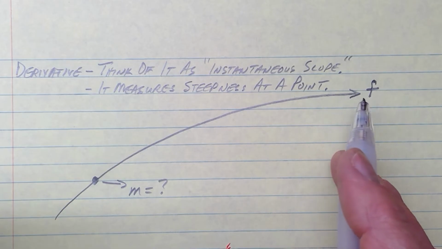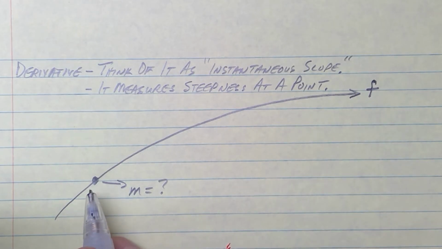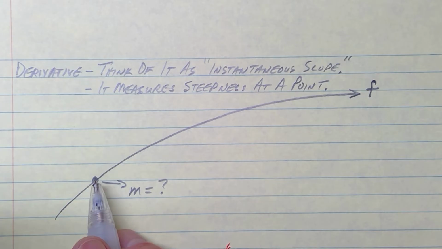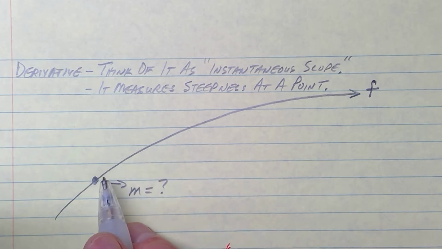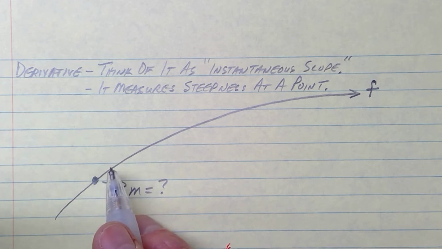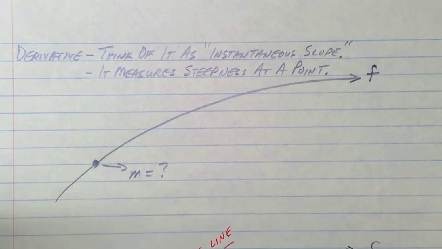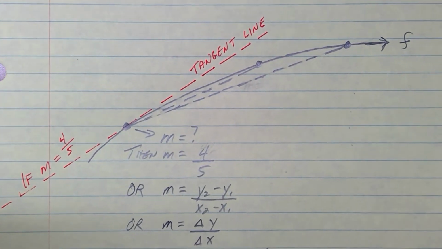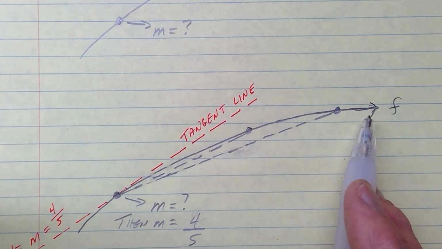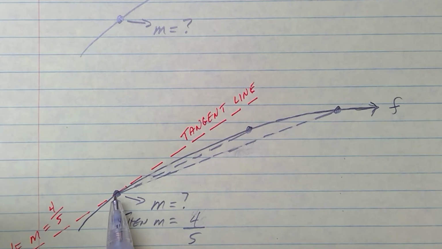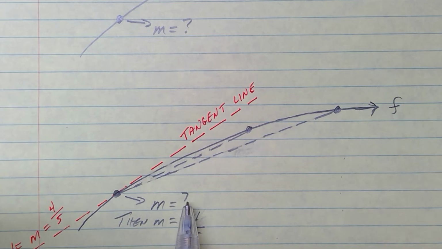For example, if I have this curve here and I call it f, and I wonder what the derivative is right here, all I'm asking is, what is the slope at this point? I don't have 2 points that I can calculate slope with. I just have this single point here, and I'm wondering what's the slope or the velocity at this moment in time. Here's a better picture of what we're asking for. Here's my same curve f. Here's the point I was asking about. I wonder what the velocity or the slope or the derivative is right here.